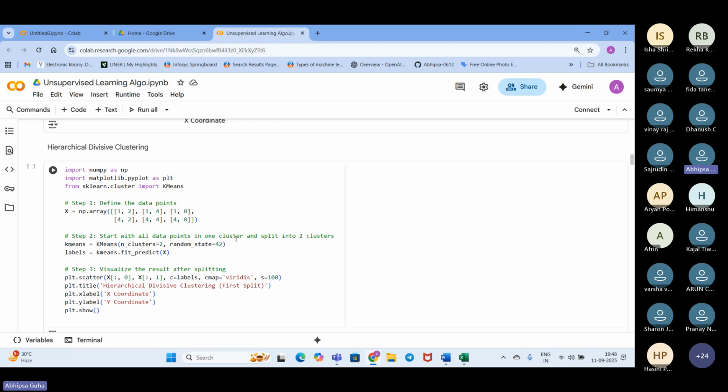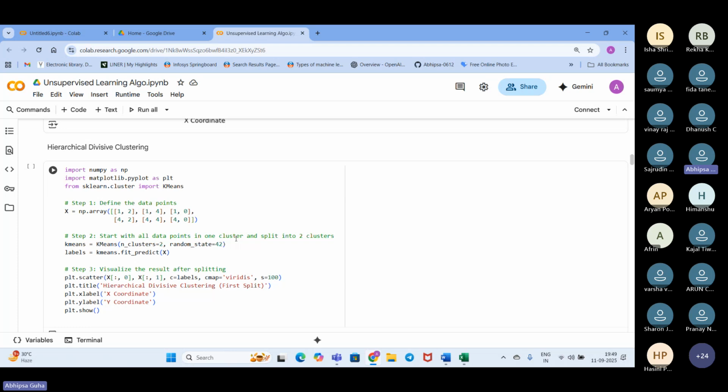I have imported NumPy, then Matplotlib for plotting. We have imported k-means clustering because we need a cluster initially, and from there we split it down. That is the point, and that's why we are doing it like that. We are using k-means and then putting it down.